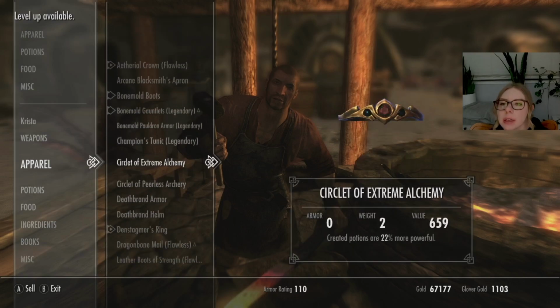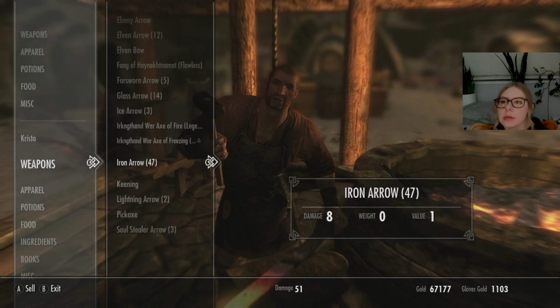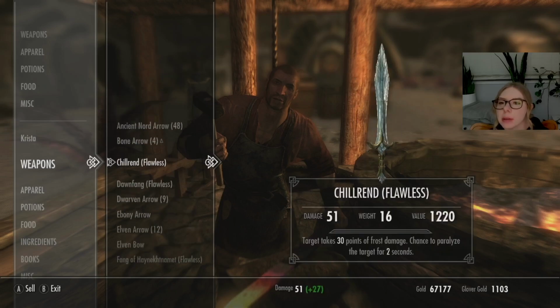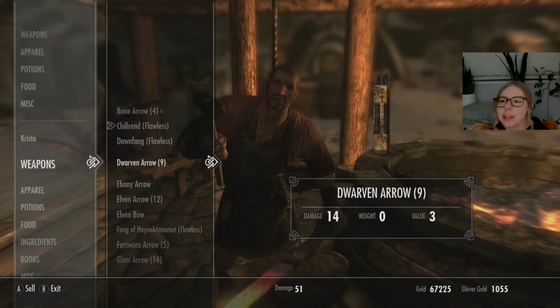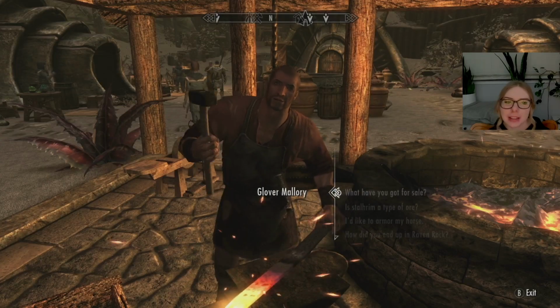Okay, I think we're okay. These are all arrows. I should probably keep the bow. I want to keep that. I can just sell these. I just don't want to look at them. I'm never going to use them. Okay, I think that's okay.